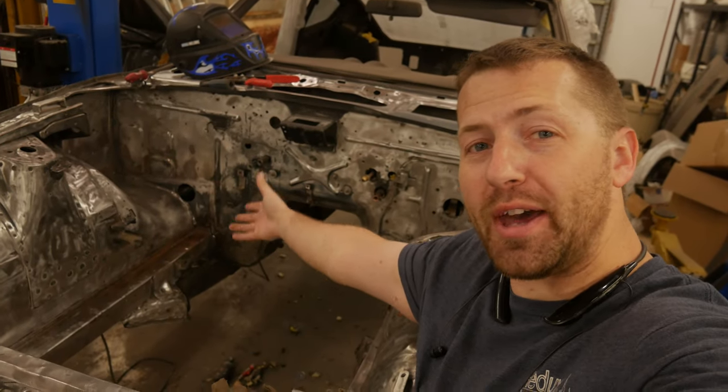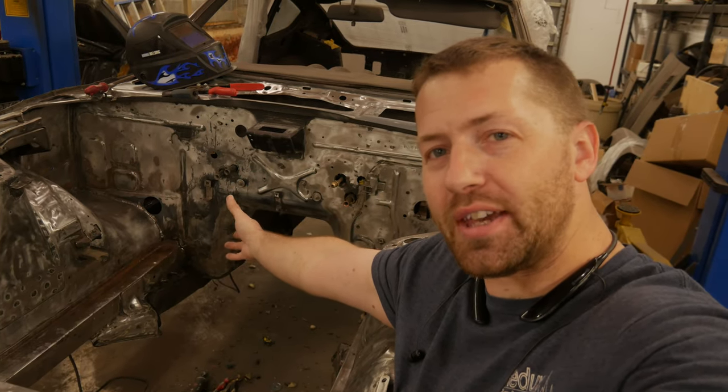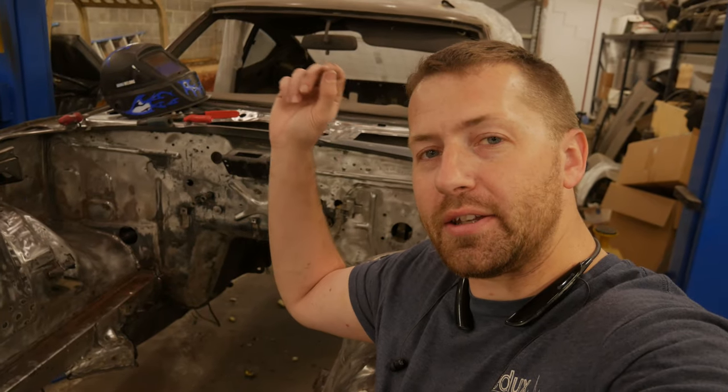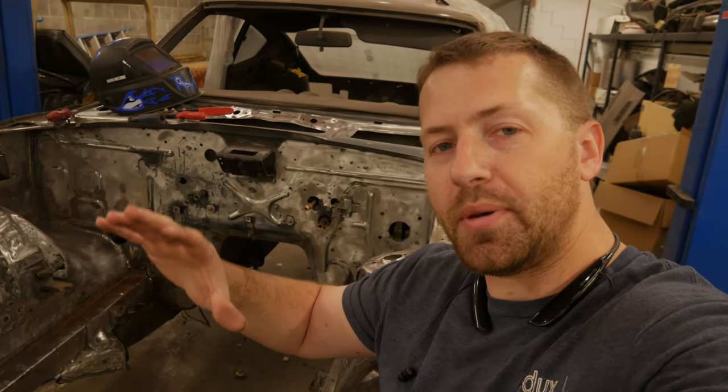Is in there. The battery tray is done. The firewall is welded in with the hole in its original size and location for that passenger side wire loom to come through. We went ahead and tacked on those mounting plates for that piece of trim on the interior as well and scuffed everything up. And it is ready for another coat of fresh epoxy primer.